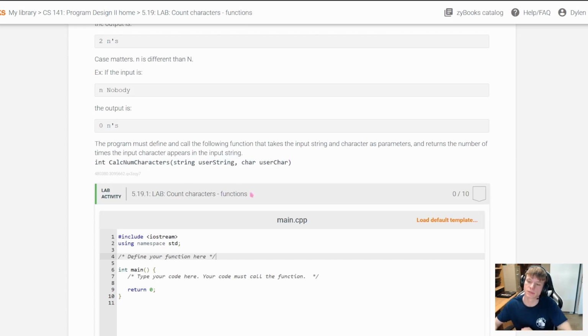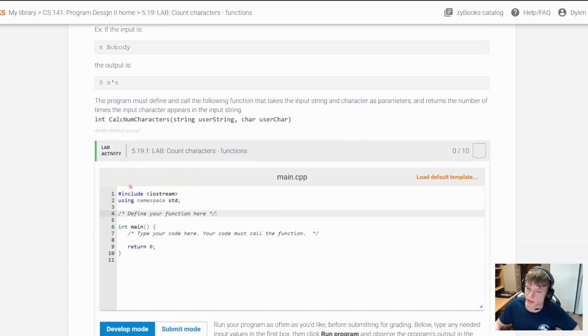So cool. Now, let's talk a little bit about where functions are typically defined and how we go about writing functions and kind of decomposing code in a very readable way. So typically, from what I've seen in C++, a lot of programmers tend to define their functions above the main, so like somewhere right here. So we can throw a prototype, or we can define our function here if we'd like.